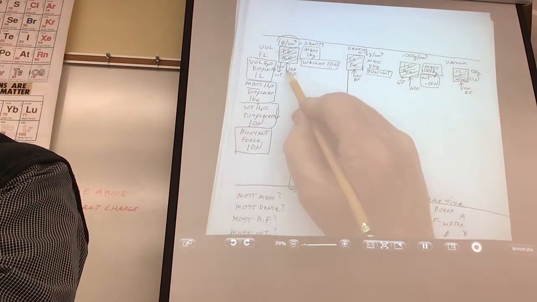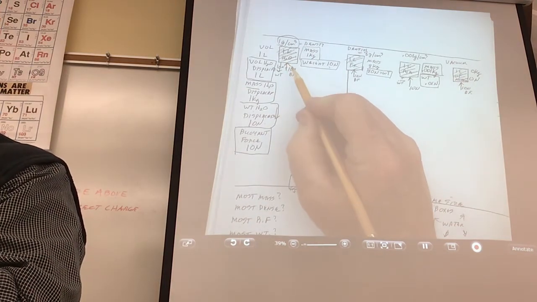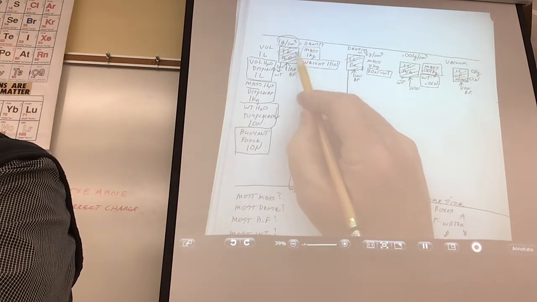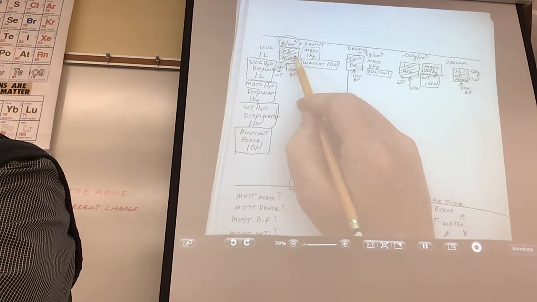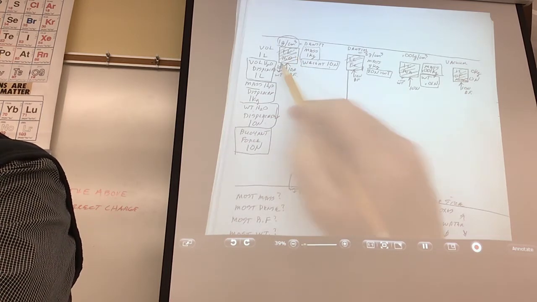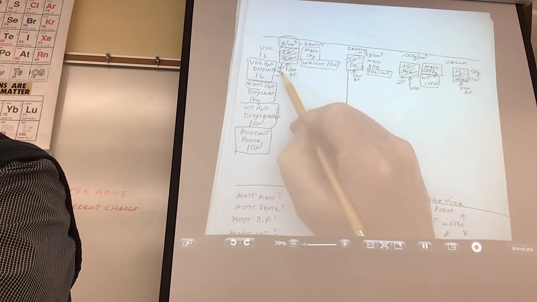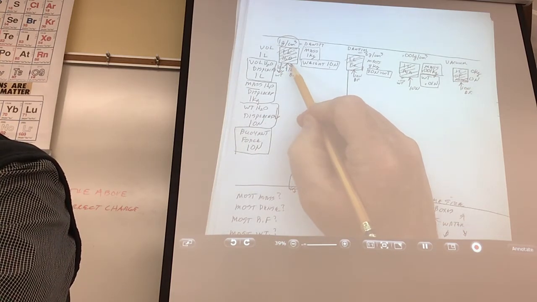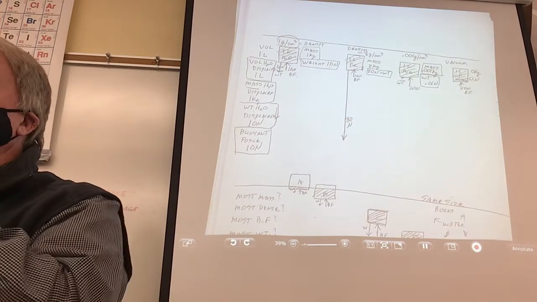So I'm going to draw a 10 newton arrow up. Get that? Now we ask a question. If I were to let go of this, what would happen? 10 newtons down. Well, the earth is pulling down with 10 newtons, and the water is pushing up with 10 newtons. So it would stay right there, and that is floating.